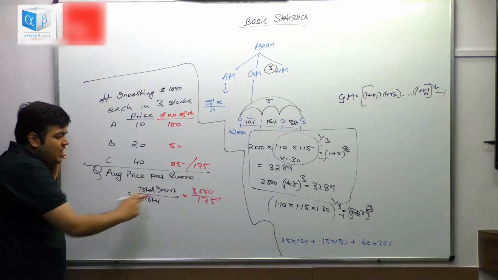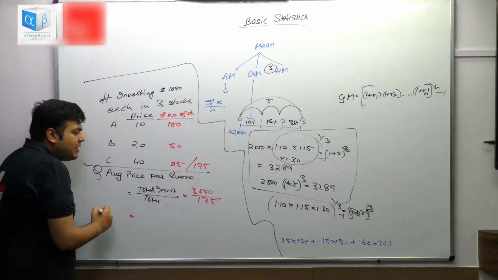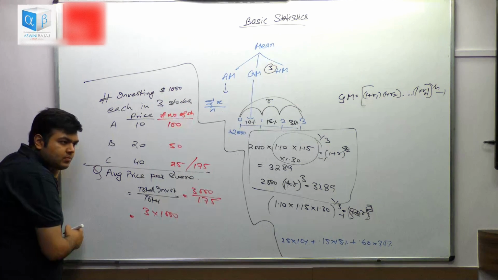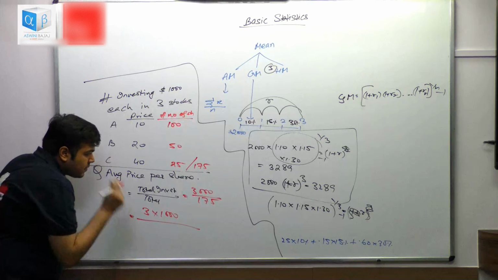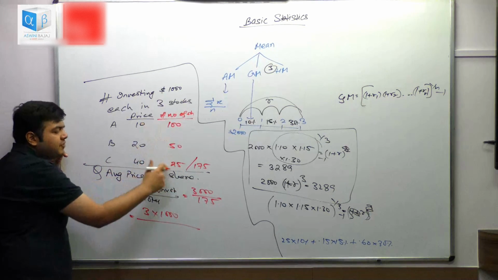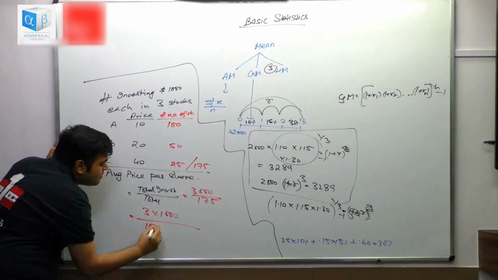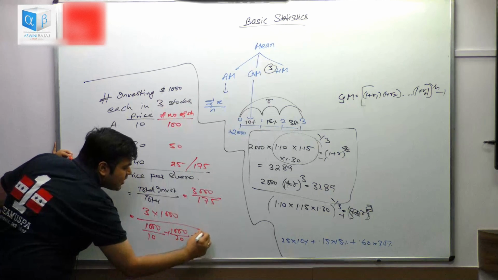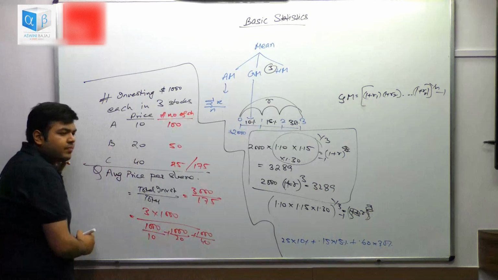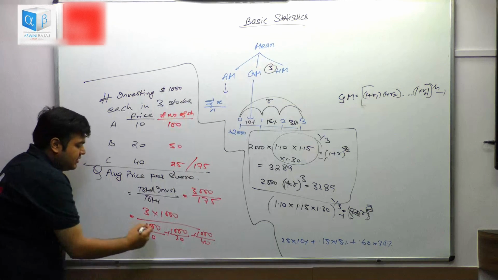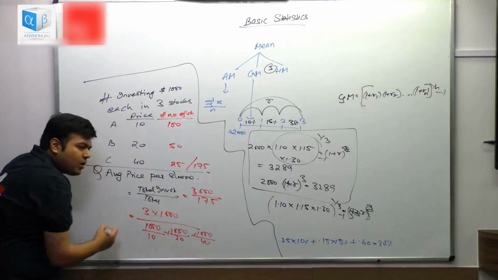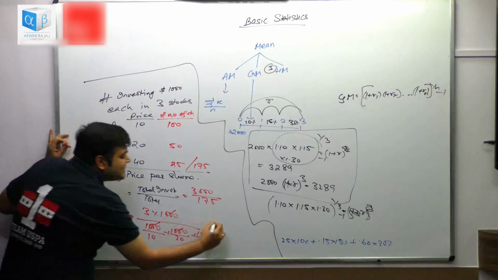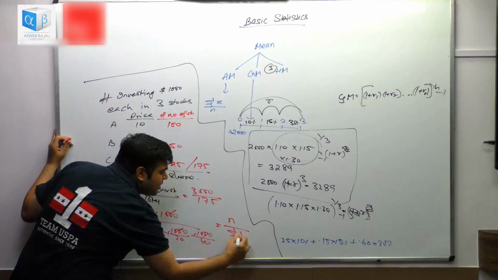Are you getting it? Now if I just break this down a little bit, ध्यान दीजिए एक बार. It is 3 into 1000 का investment divided by 175 कैसे आया? 100 plus 50 plus 25. That is 1000 by price plus 1000 by price plus 1000 by price. Can I do that? These are the total number of shares. This is the total investment. मैं 1000 कॉमन लेकर के काट सकता हूं. That is equal to n divided by sigma 1 by x.